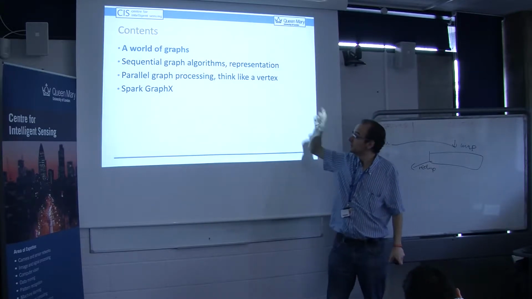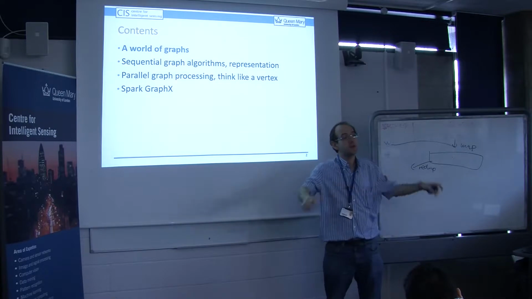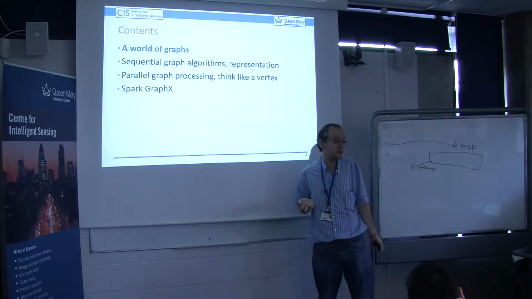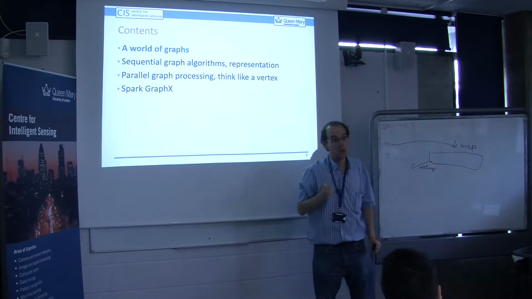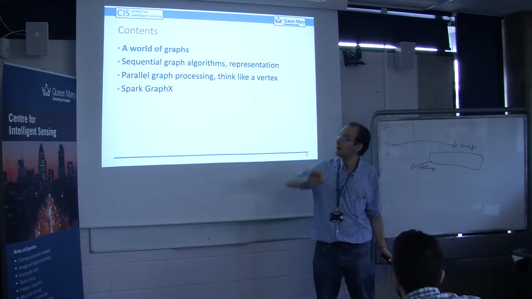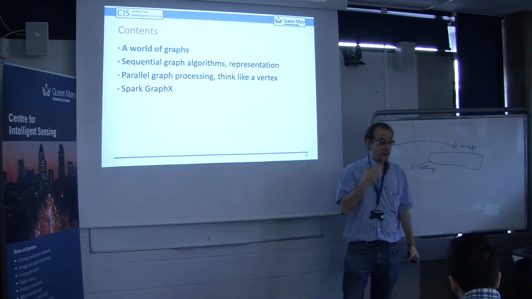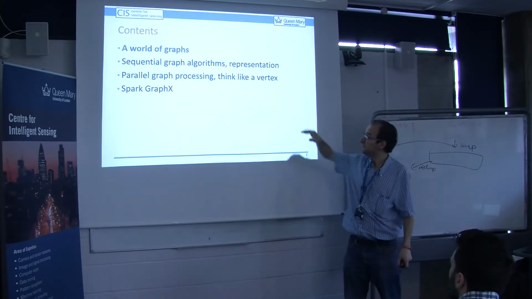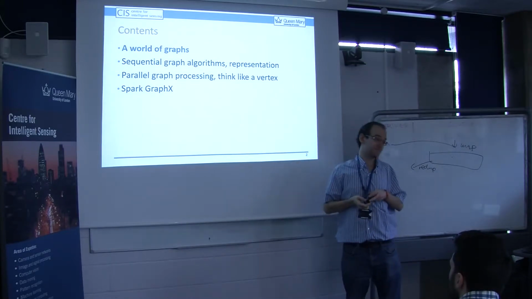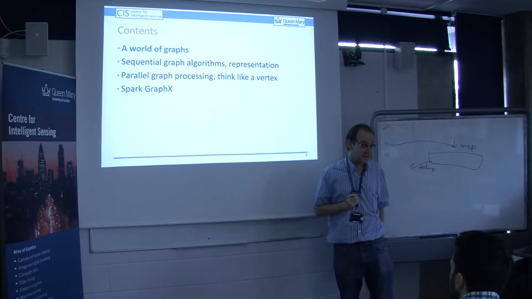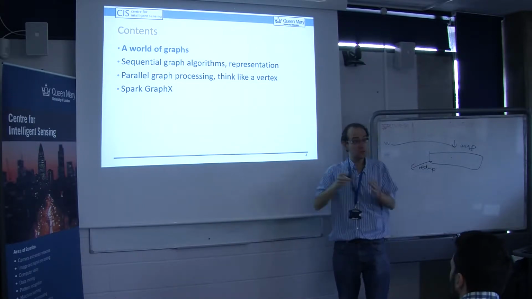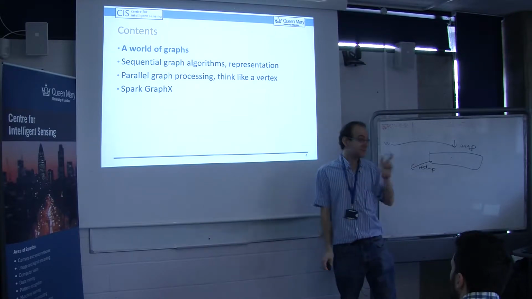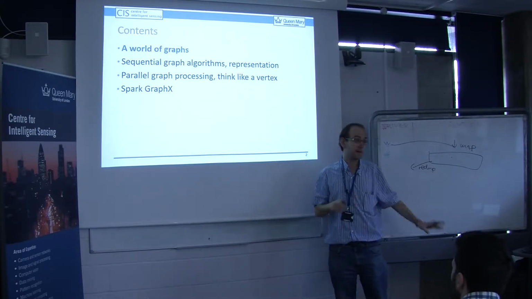So I want to spend the first minutes of today just giving a general overview, in case you are not familiar, of the type of things that researchers are routinely doing with graphs, and then we are going to get into how to actually express graph algorithms. I want to start with the way we usually think more naturally, so sequential style programming, one instruction at a time, and from that I will try to show you why in the case of graphs those types of algorithms usually are impossible to parallelize, and then we need to look for alternative ways of expressing our computation, and finally I will briefly introduce the Spark library that implements some of those parallel graph processing ideas.